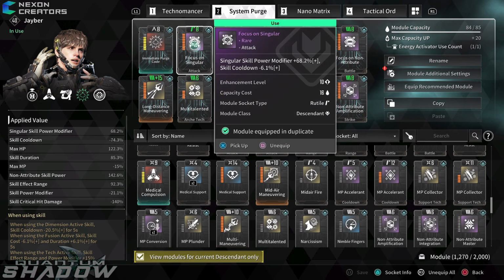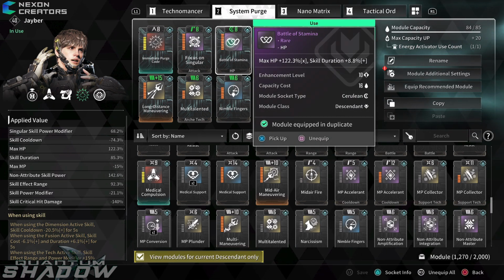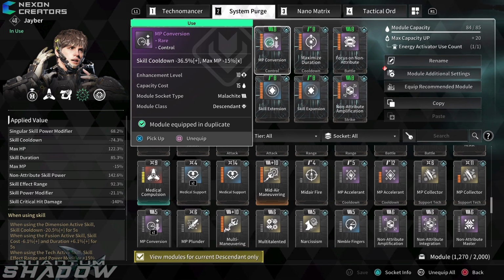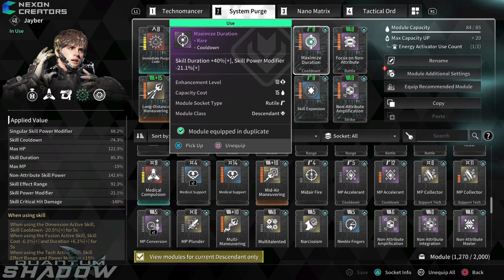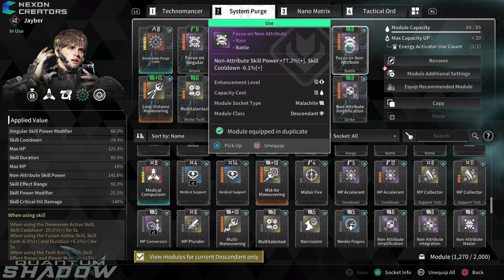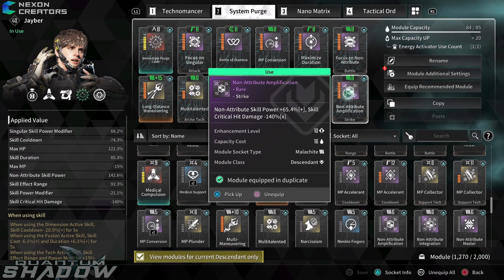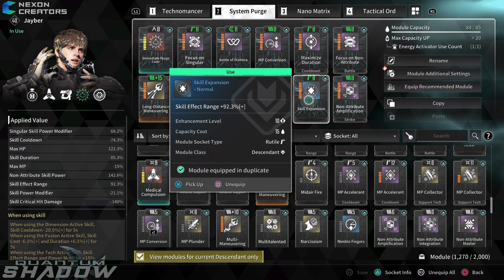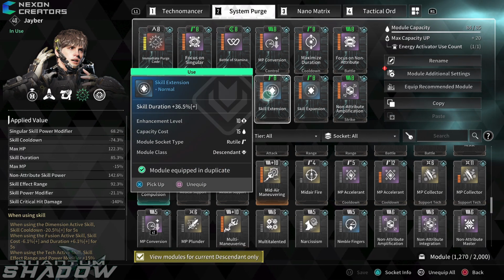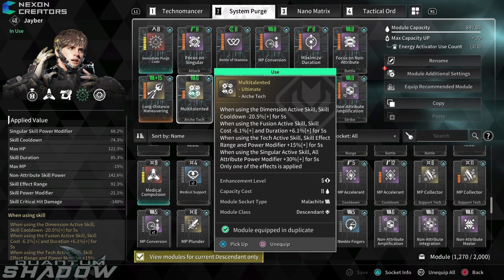Focus on Singular, Battle of Stamina, MP Conversion, Maximize Duration, Focus on Non-Attribute, Non-Attribute Amplification, Skill Expansion, Skill Extension, Nimble Fingers, and Multi-Talented.